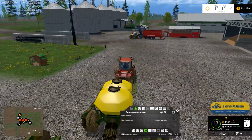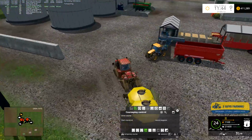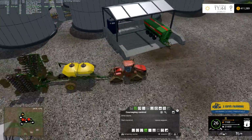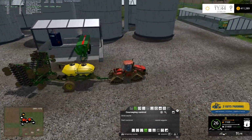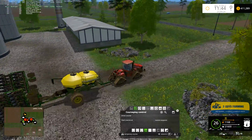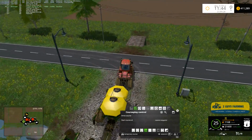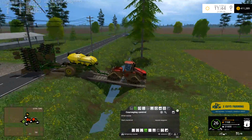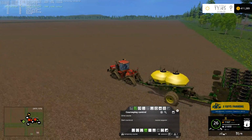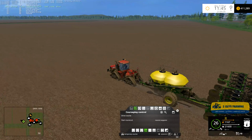If you guys have a solution that you've used to refill this in the field, let me know. That would be great. It's not that huge a deal right now because I'm pretty close. So it's just a short drive, basically. What I should do is buy this field. How big is this? 24. Smaller than 25.